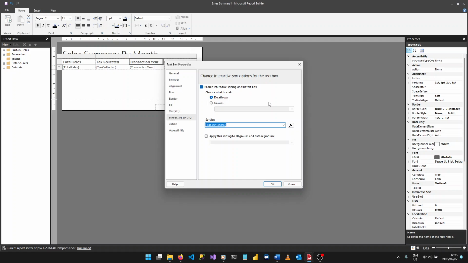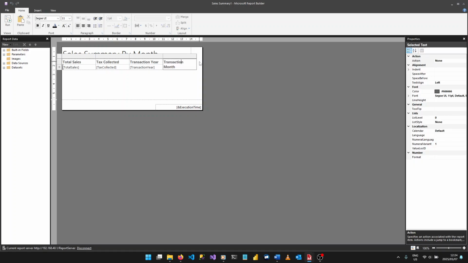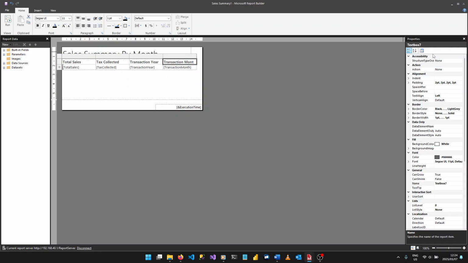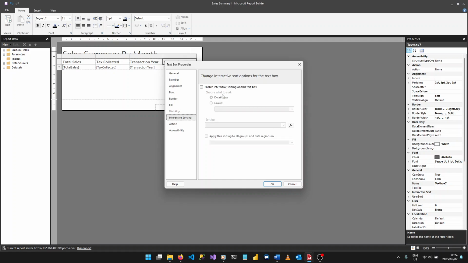Enable interactive sorting for this text box and sort by transaction year. Do the same for transactional month: interactive sorting, enable sorting for the text box, sort by transaction month.